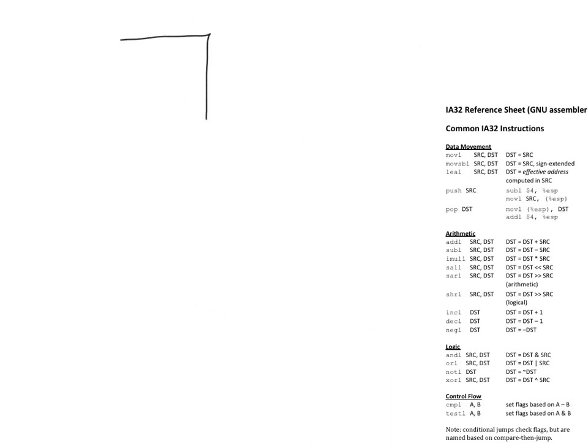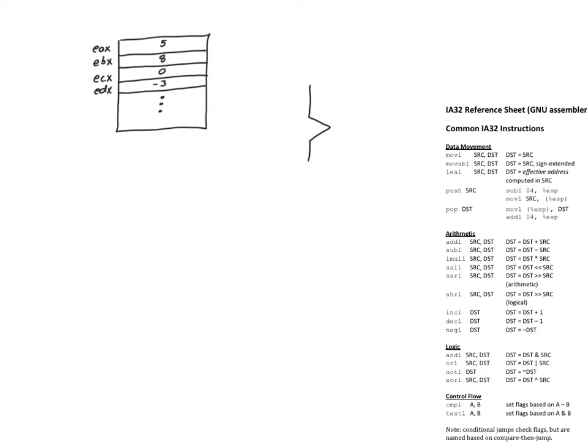To illustrate what's going on here, let's draw ourselves a register file and an ALU. If we're given an addL instruction, then we're adding two 32-bit numbers, and in this case, those numbers come from the EAX and EBX registers. And if we look up the add instruction on our cheat sheet, we see that it's getting data from locations called source and destination, and it's adding those two values and then putting the result back into the destination.